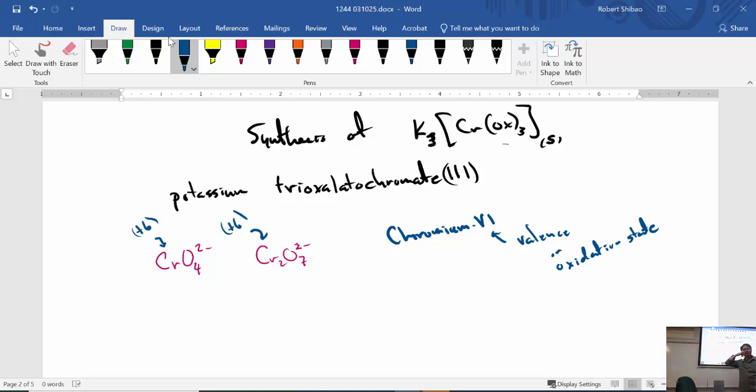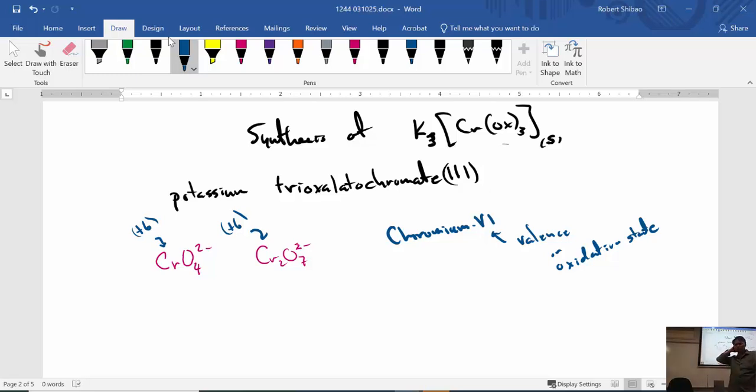I gave you another example with nitrogen. Do you recall the example with nitrogen where you have 3 totally different nitrogen-containing species, but they all had kind of the same redox? Do you recall what that was? Yeah, ammonia, NH3, ammonium, NH4 plus, and others like methylamine, methylammonium, etc. They're going to have similar redox properties, at least for the nitrogen, and these should have similar redox properties because both of these are chromium-6.